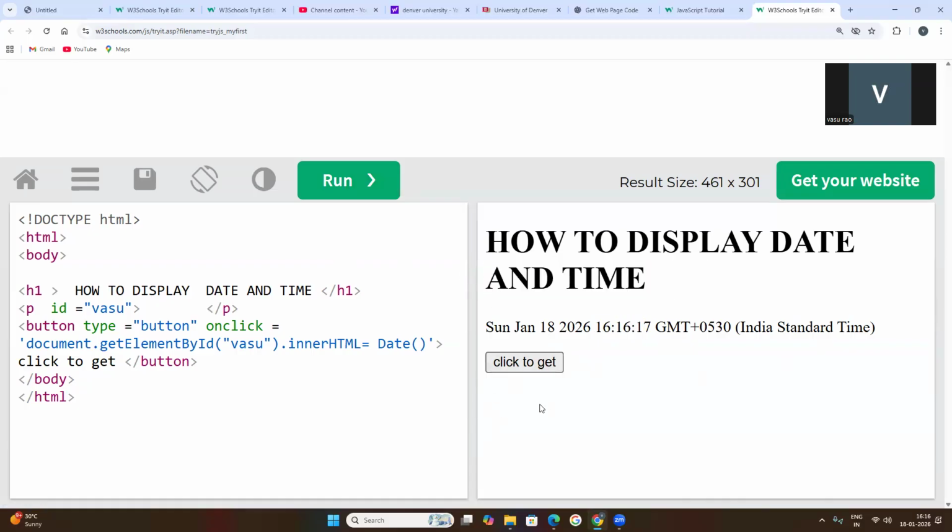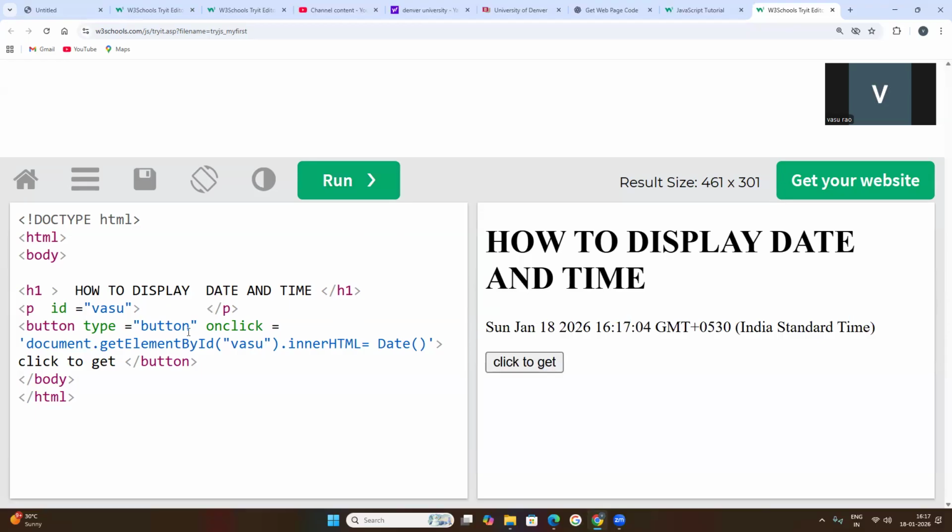Whenever you click, that is the onclick event. If you remove this on, you are not getting it, because the mouse click event is predefined as onclick. For every click, that click event is called onclick.